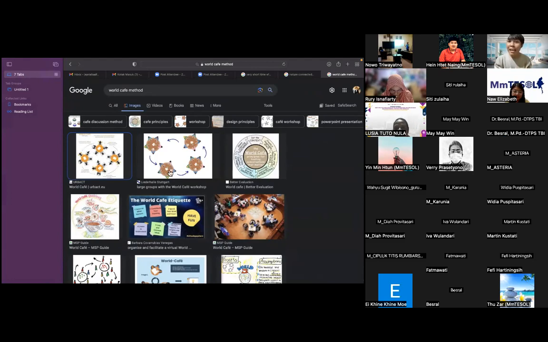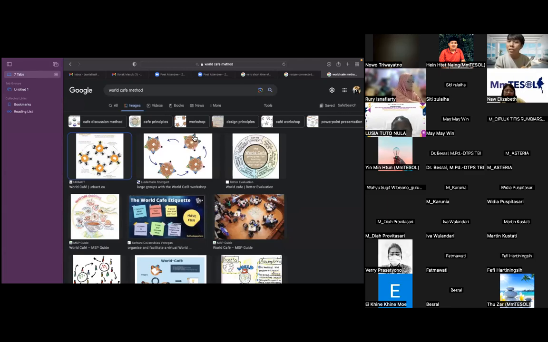And there are also members for discussion. So in this case, this is the topic of global warming. They're discussing a lot about global warming. And this group number one, for example, you can see my cursor, right? This one is talking about the causes of global warming. This one is talking about what global warming is. This one is talking about the impacts of global warming. This one is talking about the solutions to global warming. And the students need to go clockwise to all groups to understand global warming.